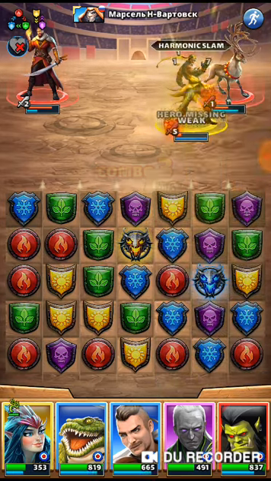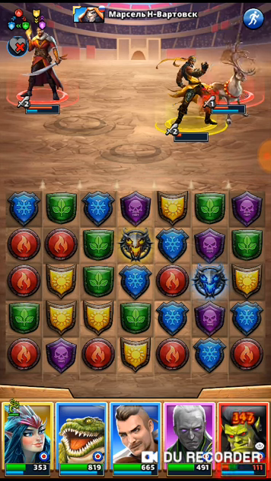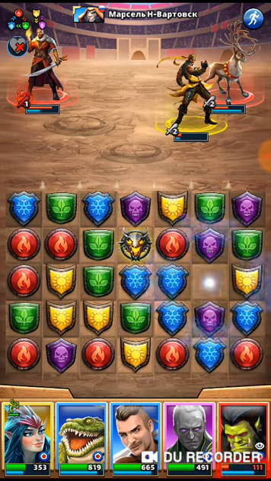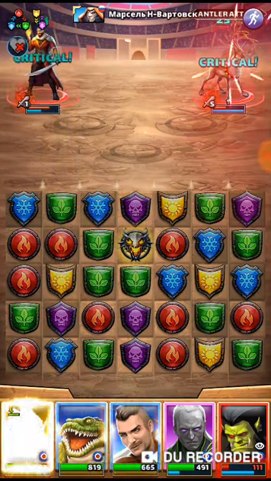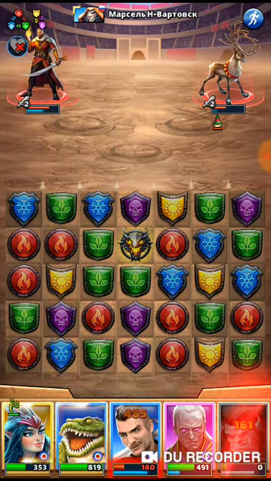Greens basically are feeding my opponent's mana. So a green gem on this particular raid would have very little value. It won't charge my heroes. It'll only charge theirs.